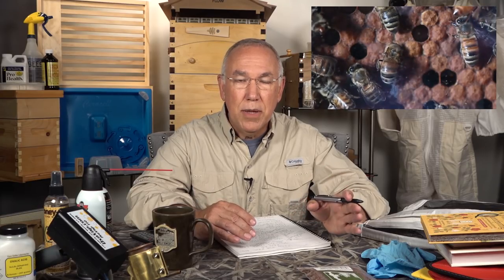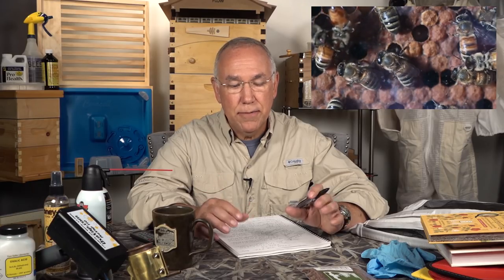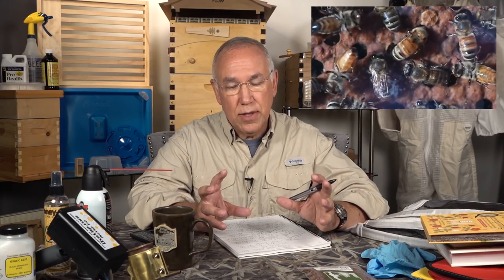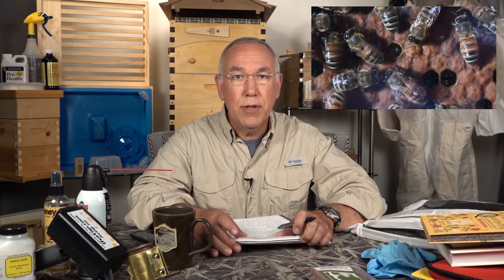Eggs haven't hatched yet — that takes three days. After they hatch, that's when they're being fed, and that's the big demand on the hive's resources. Nurse bees have to use bee bread, which is pollen mixed with bee enzymes and fermented to some degree, along with honey stores to feed developing brood. So in a time of dearth, they may kick up their removal of eggs — that's their way of shutting down the queen's production.